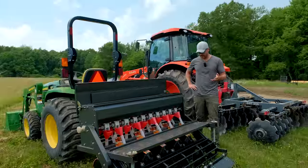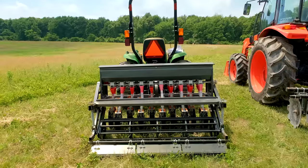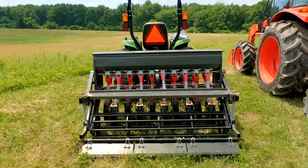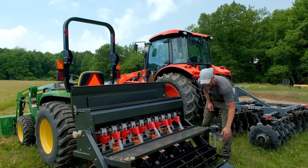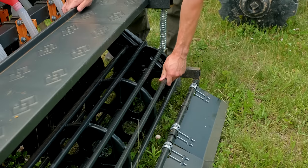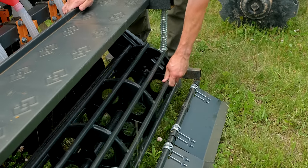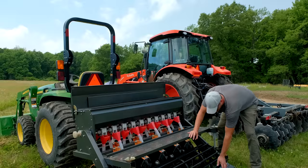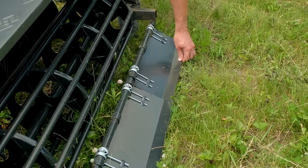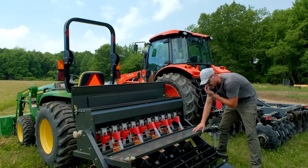Now, the other really cool thing is that it came looking just like what you see here. I don't think I've done a single thing to it except for fold these down. These were in a tucked up position just for shipping purposes so they didn't get damaged. But you have this roller cage here as you're going along, just to kind of break up any clumps inside and help smooth it out. And then of course, there's a little bit of spring tension on there too to really smooth it as you're going along. Chris had asked what this is for.